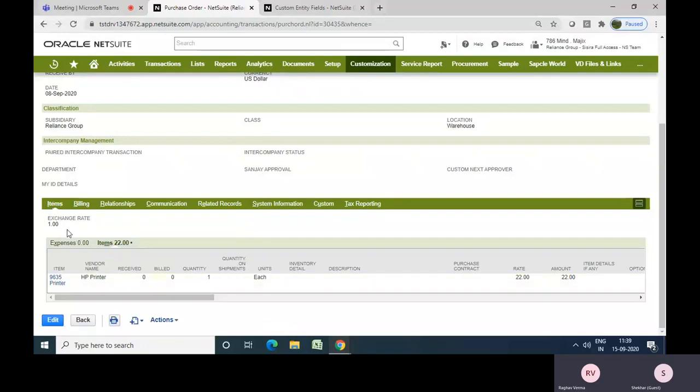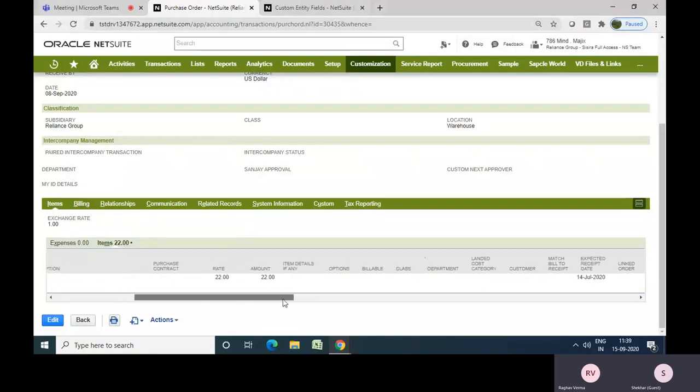If you want a field under the items like this, this is called a column or item line level field. So if you want to create any field like this, we have to say column fields. Inside the item field there is one more option.